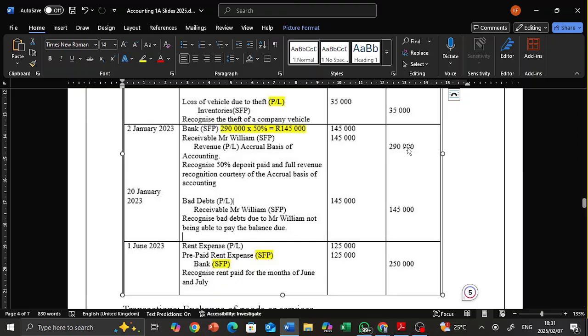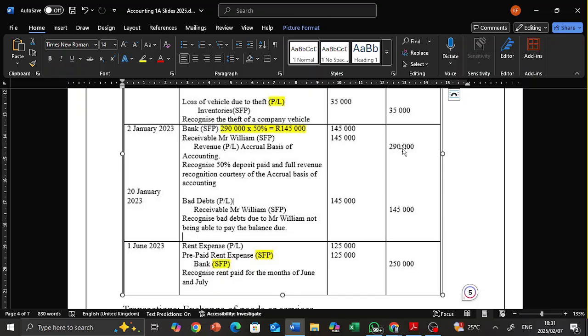Oh, so you're applying the accounting equation? Yes, exactly, right here. He paid 145, he owes 145, but in total, we are recording 290,000 of revenue. So you indicate what he paid, what he still owes, and then on the other side. Yes. Right. Okay. Why did we credit 290,000?